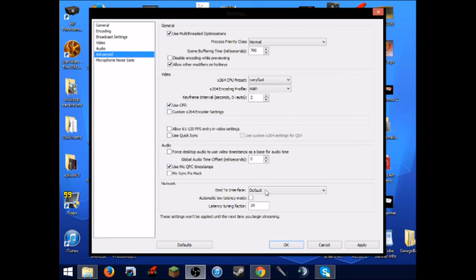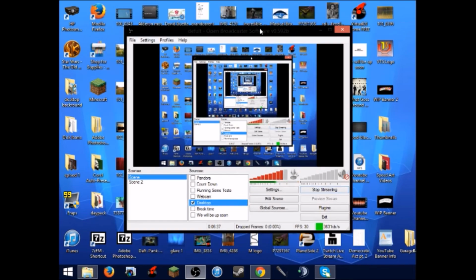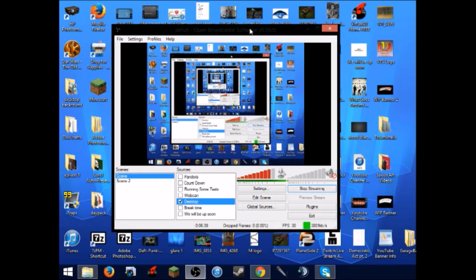That's pretty much it for all these settings. The only thing that I would tell you is you need practice with this. You don't just do it one time and it works. I spent like 2 weeks figuring this all out on my own, so I test it out before I'm going to stream. When I stream, I take maybe half an hour before to get it all set up, so if something goes wrong, you have time.